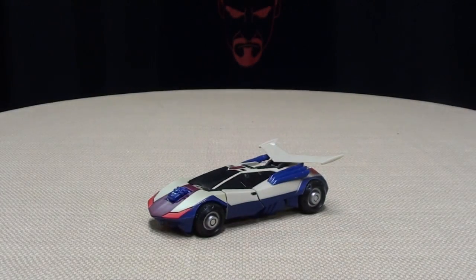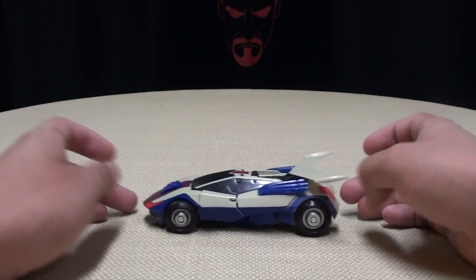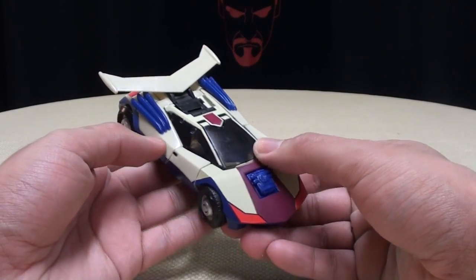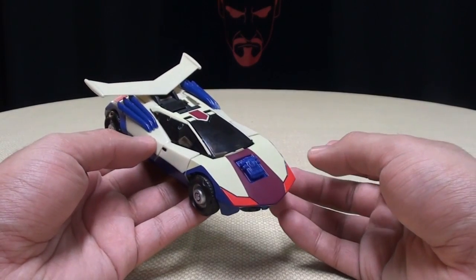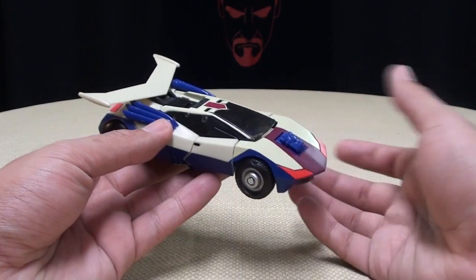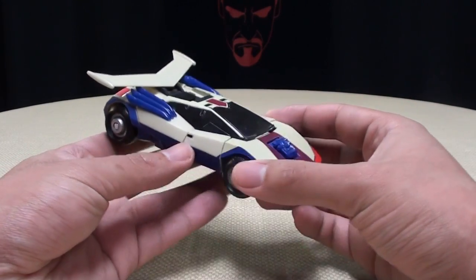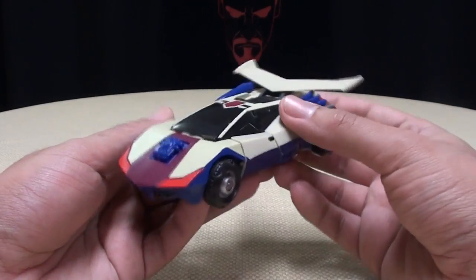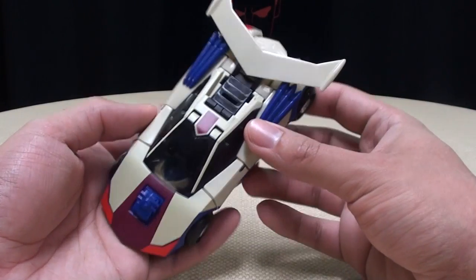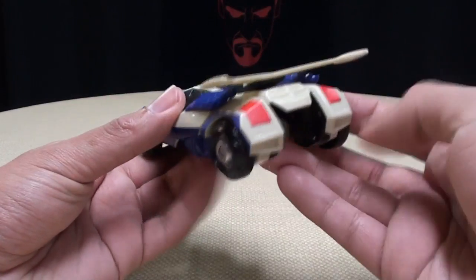Stop staring. Simplite. But here is Breakdown, who is a redeco of the Rodimus mold, and this is, again, another mold that I do not mind owning twice. This is a great mold. They picked a lot of good figures for this Stunticon set, and this is no exception. Great figure. Of course, done in the Breakdown colors, and very nicely done all around.